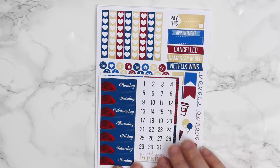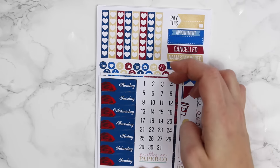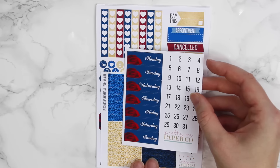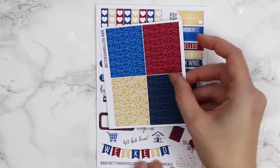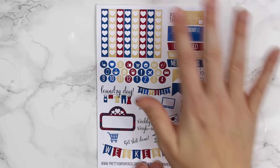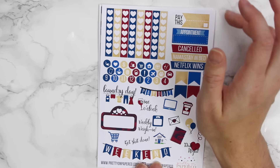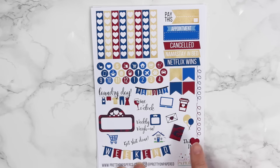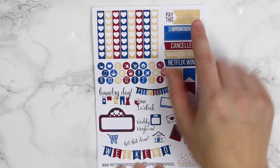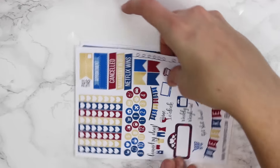This kit is 100% hand-drawn by my husband — Mr. Popco — and it is insane. The first sheet is the date cover-ups, Monday through Sunday, with a gorgeous rose in the corner. The colors are quite dark but we wanted it that way. You have glitter headers and a functional sheet. The color scheme was hard to come up with — the hand-drawn elements are so gorgeous that typical Beauty and the Beast colors didn't do them justice, so we went quite dark. We put the rose pattern in the coffee cup, planner, and movie marquee.